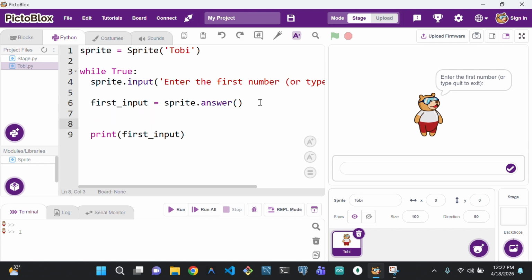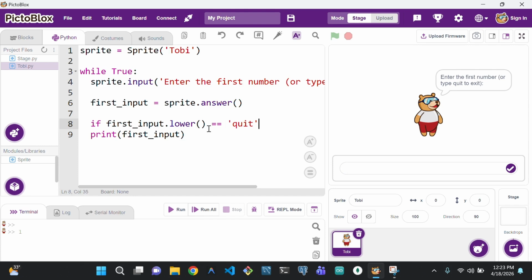So the first thing we want to do is write a condition for exit, right? And we are going to see some syntax in Python that does something we have not talked about, and that's the beauty of building projects. So the first thing I'm going to do is say if first input, handle the exit condition, dot lower. So there's a text method that we can use to make sure everything typed in here that is a text should be lowercase. So we want to say dot lower equals to quit.